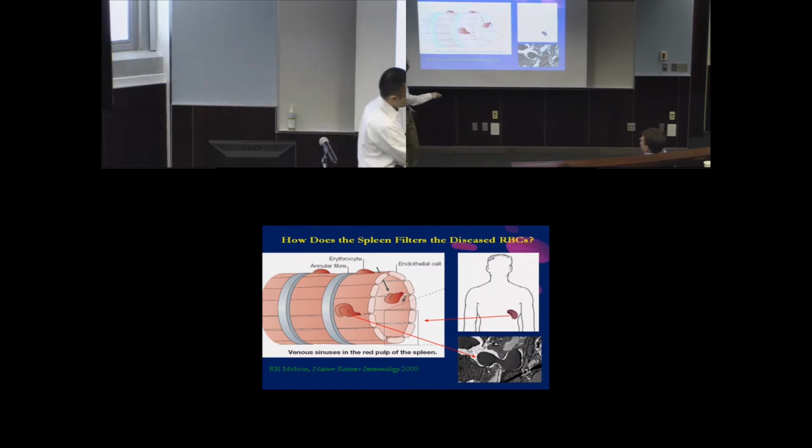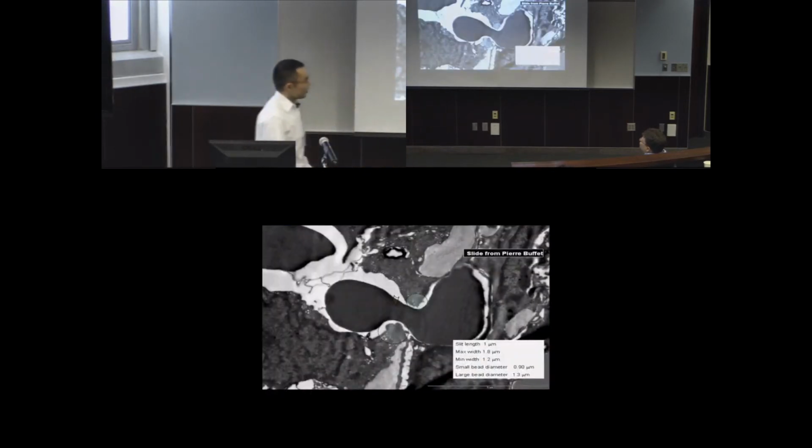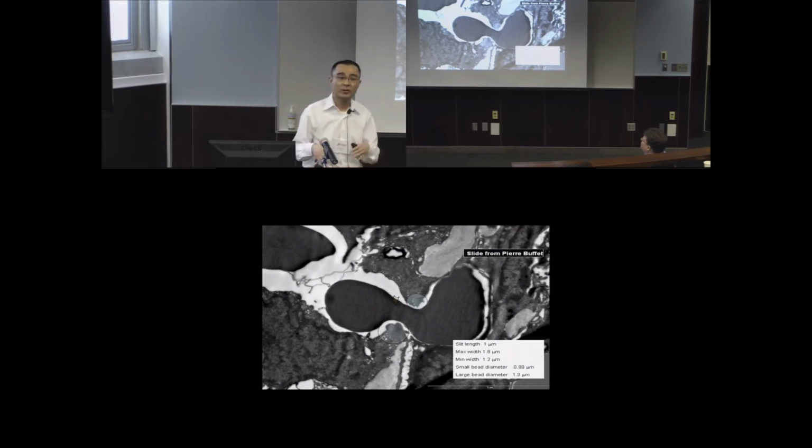Here is an image from an experiment showing this endothelial cell slit. You can see this is a red blood cell. This is the endothelial cell slit. Our collaborators from France get the spleen from some patients because some patients need to have the spleen cut out. Then they do an ex vivo perfusion. By doing that, they can measure the exact geometry of this endothelial cell slit. So based on this information, we can do accurate modeling. And that's the average slit length.